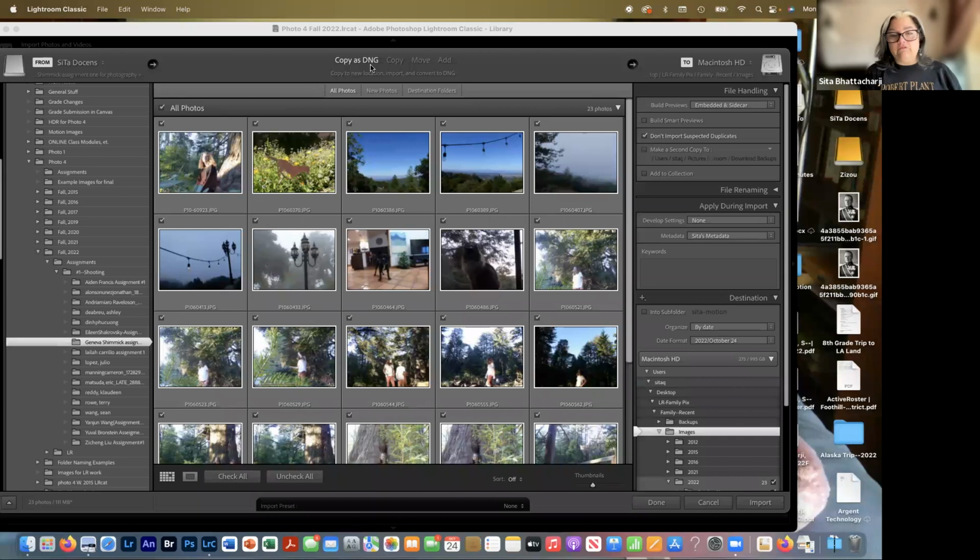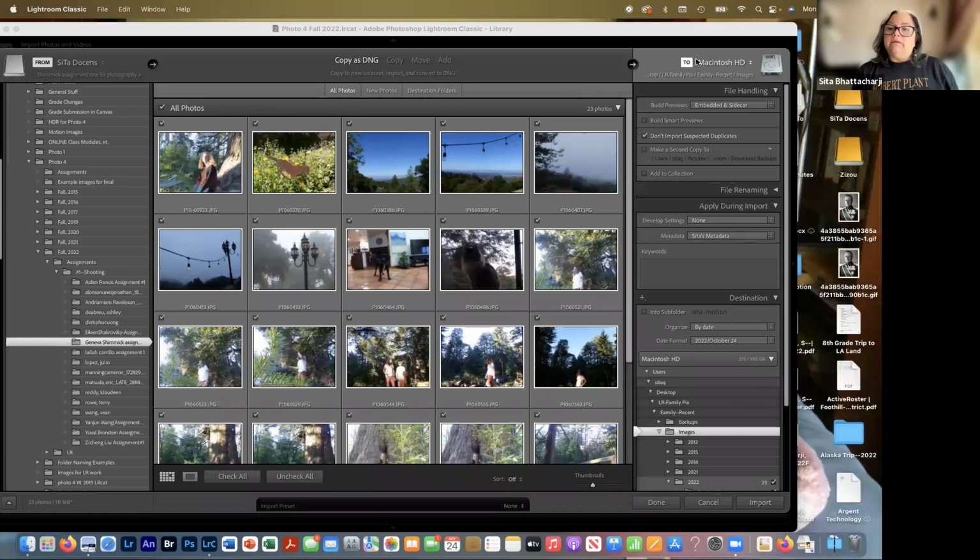I don't know if that's true, but anyway, especially if you're shooting raw, you can set it to copy as DNG. You can also set it to copy, and then JPEGs will remain JPEGs anyway, but your raw files will be imported as NEFs or CR2s or whatever the designation is, if you want them to be that way.